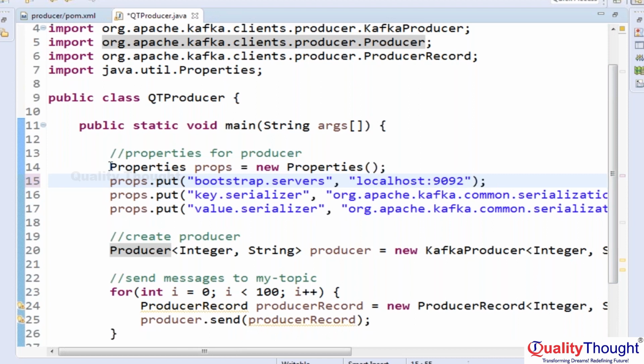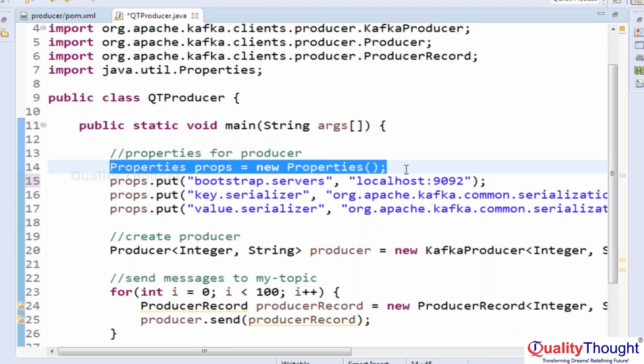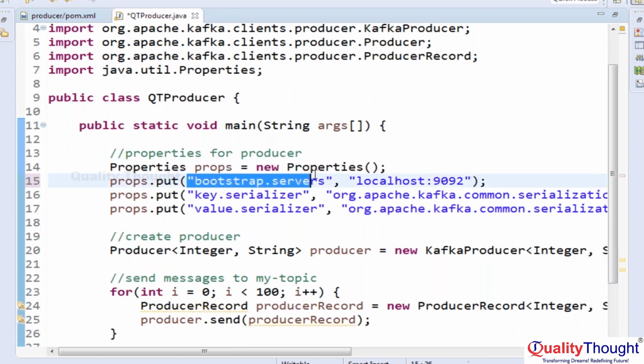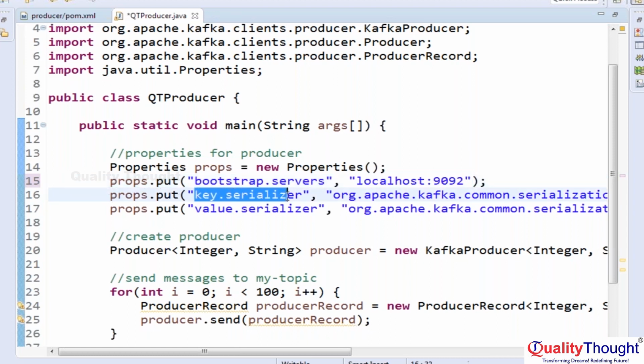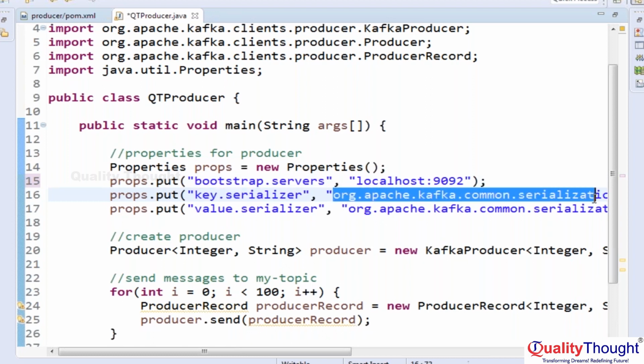For connecting to the server, we are creating one predefined class, the Properties class. In the properties we set key-value pairs. The key is bootstrap servers, and the value is the server IP address and port number. Another key is key.serializer, and here we are using a serializer.